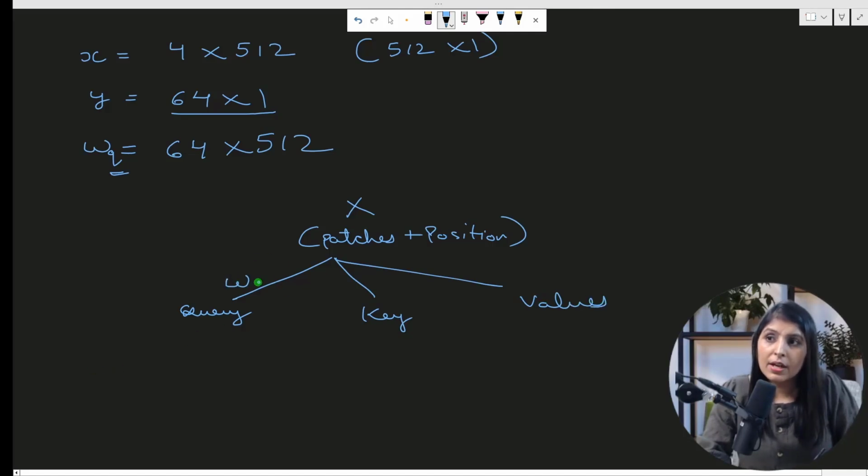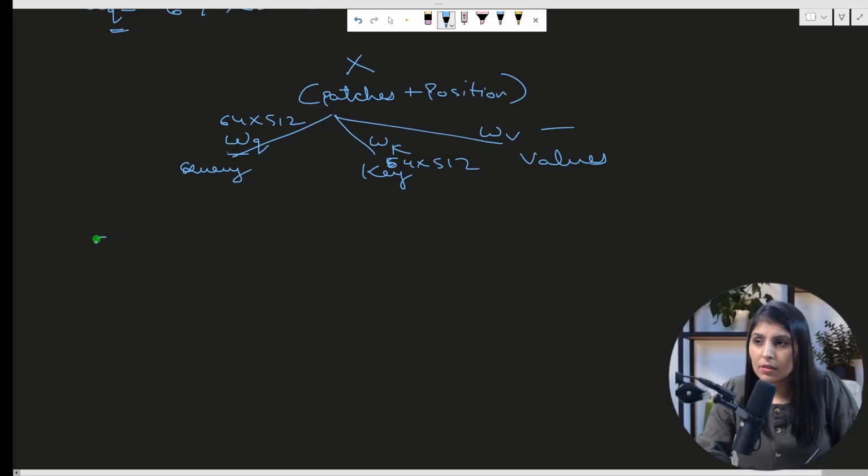Here the weight matrix Q will be learned, here the weight matrix key, and here the weight matrix value. The size of each weight matrix is going to be 64 by 512.